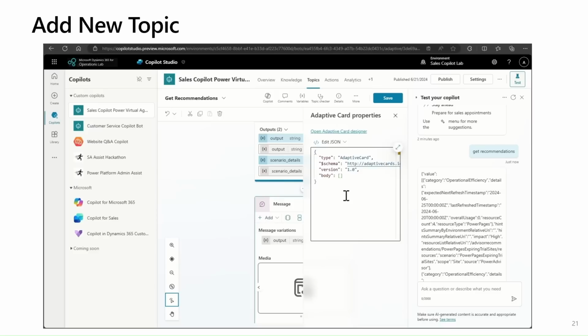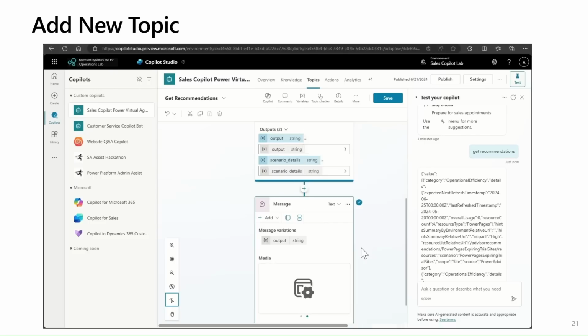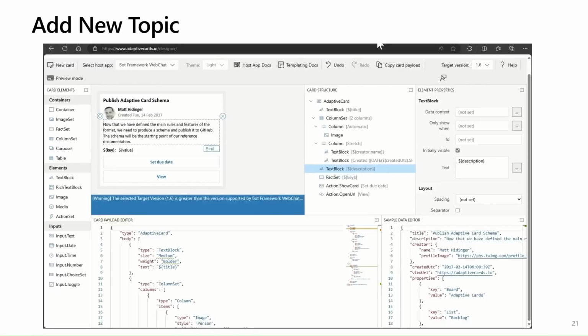If you're using PVA or Power Automate approvals, then you must be familiar with adaptive cards. They help you format the data the way you want to display it. If you're not familiar with adaptive cards, there is a website called adaptivecards.io designer. You can go there and design your adaptive cards.